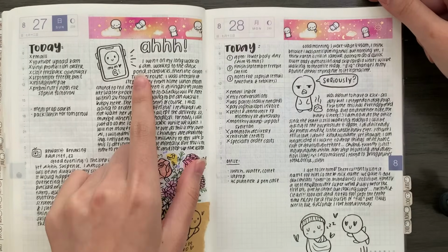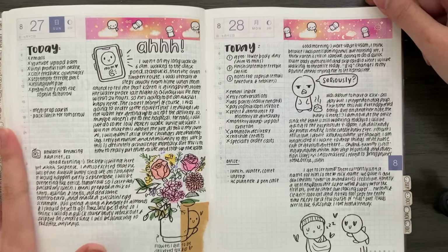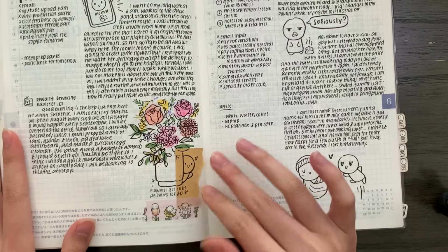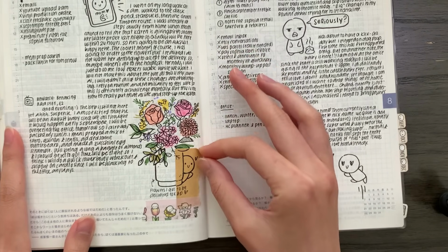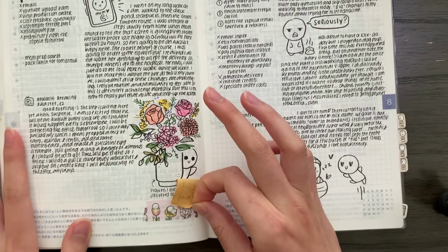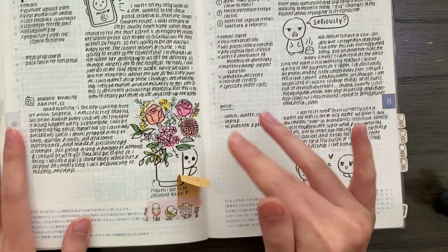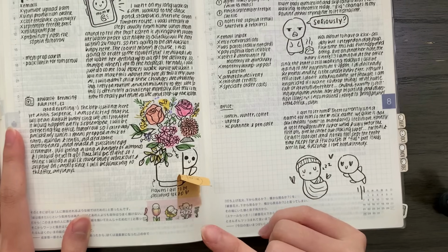And then this is when I got a call from my mom that my sister was admitted to the hospital, and I ordered some flowers for her, and I wanted to draw an emoji peeking out from behind the vase, but are you ready for a jump scare? Yeah, so the emoji's eyes were uneven and I tried to even it out, but it just kept getting bigger and bigger, and I was like, this is legitimately terrifying.